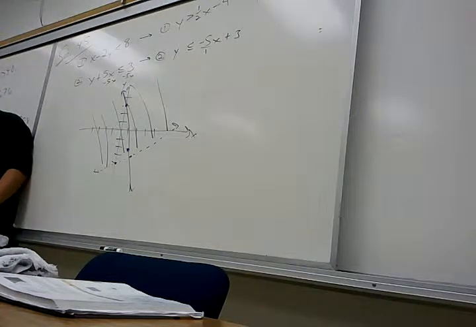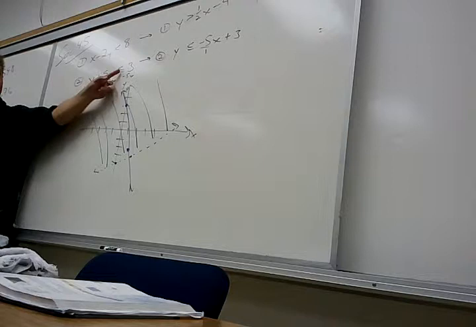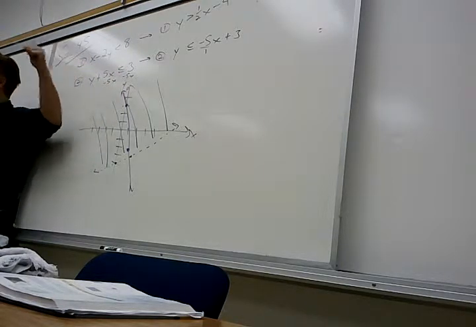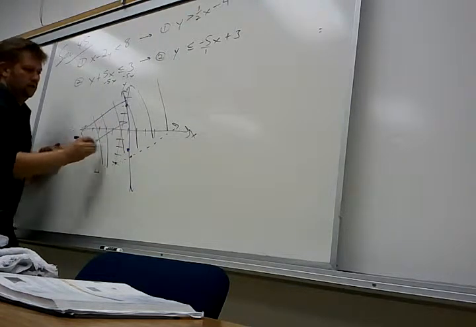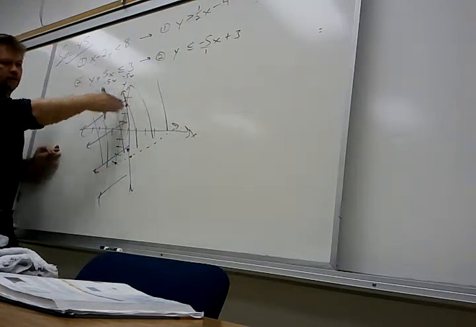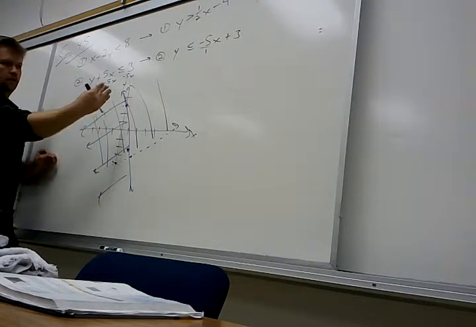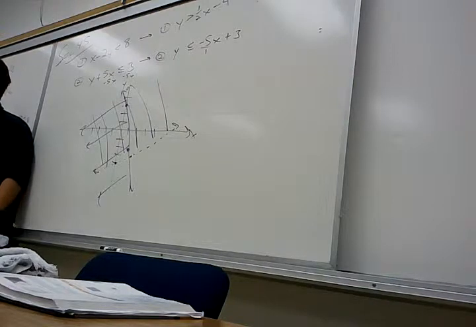And then you can decide which way to shade the same way. If you plug 0, 0, is 0 less than or equal to 3? Yes, so you shade in the direction of 0, 0 because it worked. Here's a good example of it's less than, I want to shade down, but down is a little bit weird here because it's tilted. That's still down from it in this direction. But the test point is always exact.